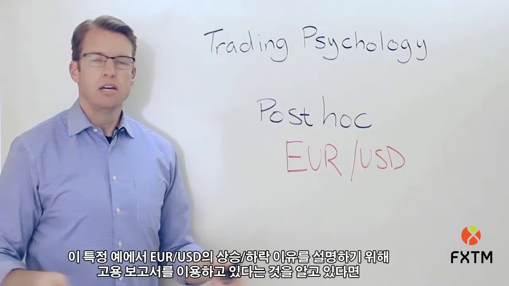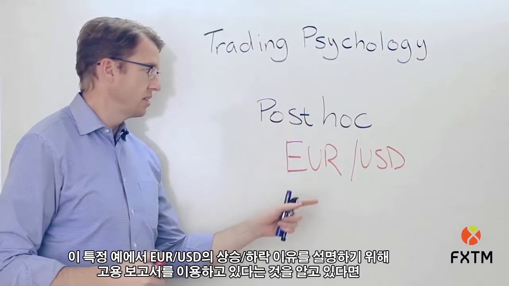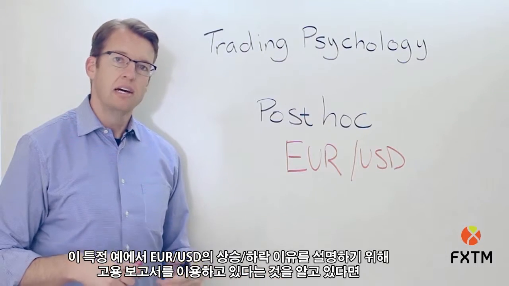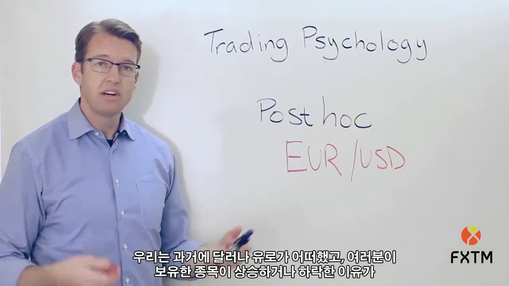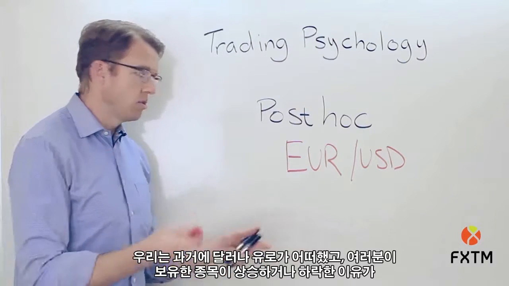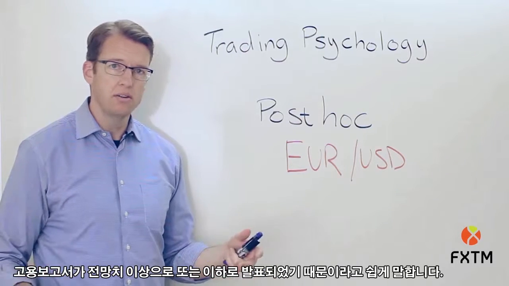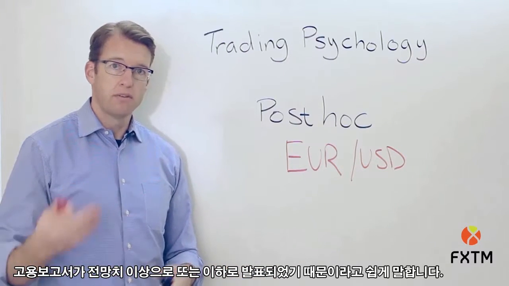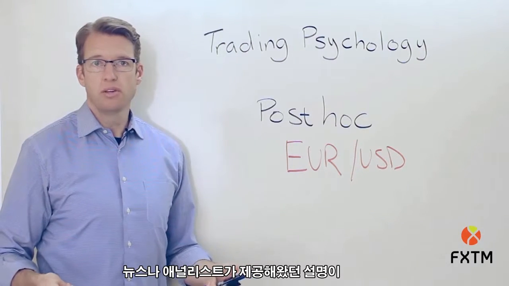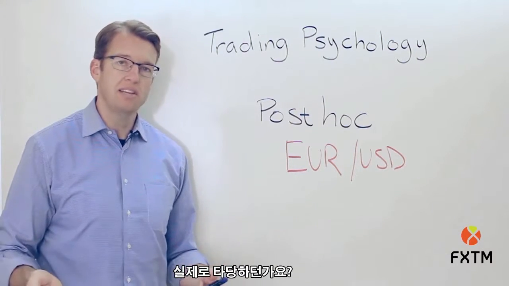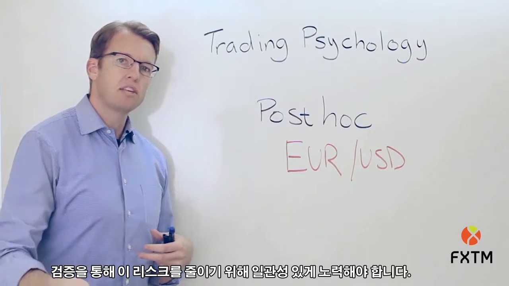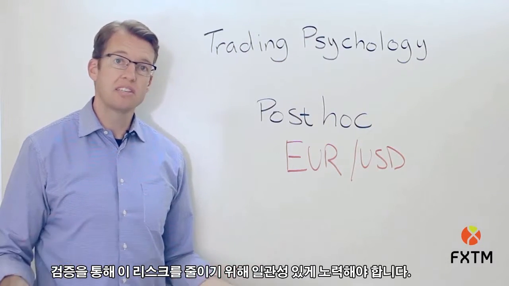Ask for evidence. So in this specific example, if we see that the labor report is being used to explain why the euro to the US dollar went up or down on a given day, well, fortunately, we have access to that information. So we can very easily say, well, in the past, how likely was it that the dollar or the euro has gone up or down depending on whether that report was above or below a certain number or above or below expectations? Does the explanation that's been presented to me in the news or by other analysts actually make sense? So we never take things at face value, and certainly not the headlines, but instead we try to alleviate this risk by putting things to the test and being really consistent about it.